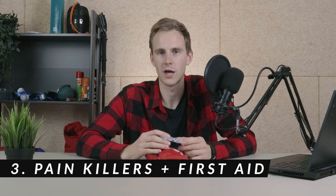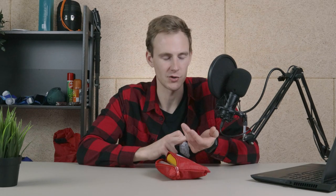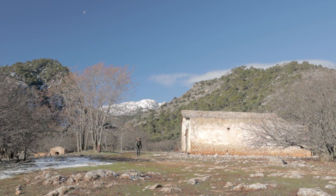The third thing — or rather things — that I bring are ibuprofen and a first aid kit. When I started out I basically didn't bring anything, and ibuprofen was the first thing I added to my kit. Altitude sickness, sunburns, painful muscles from walking too much, regular headaches — it can basically fix anything. It's like a magic pill you take when something gets in the way of your hiking trip. By forgetting to bring painkillers your trip could be very unpleasant or even ruined altogether, so always remember to bring some.